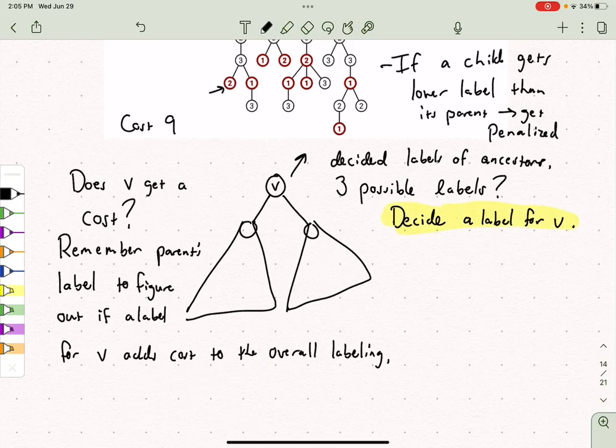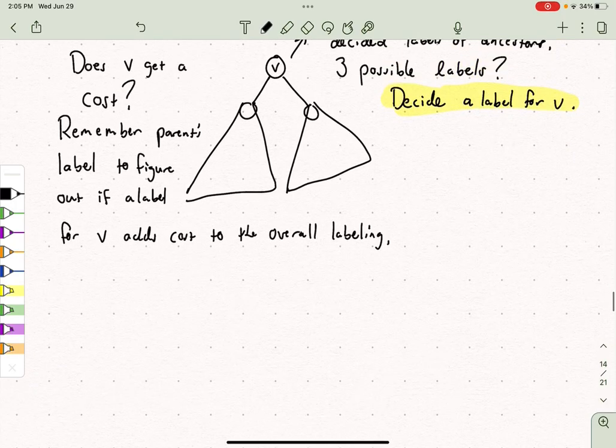So now we can write a recursive formulation. Let's call our function ML for min labeling.